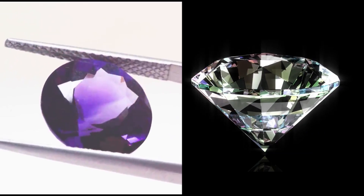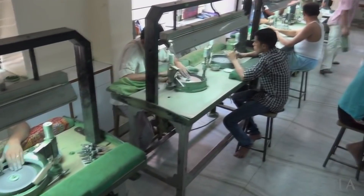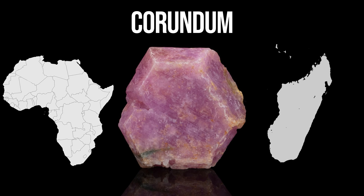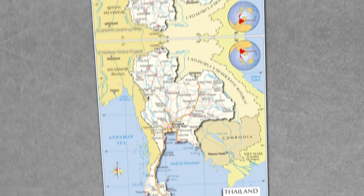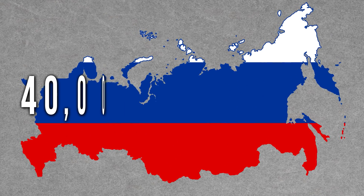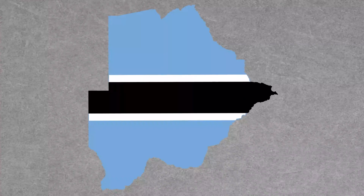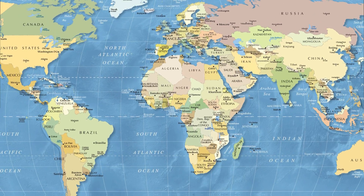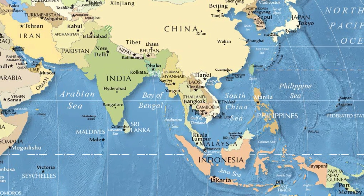The majority of these gem materials, both diamonds and colored gems alike, get sent to cutters and treaters, often traveling to opposite corners of the globe. For example, a large part of corundum is mined in Africa and Madagascar, and it's often sold to cutters 4,000 miles away in Thailand. There are prominent diamond cutting centers in India, Belgium, Israel, and the U.S., but the largest producers of these stones are Russia at about 40 million carats a year and Botswana producing 20 million carats. For colored stones, the biggest regions for cutting centers are found in India and in the Far East.